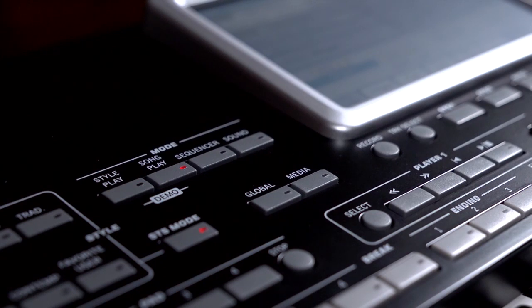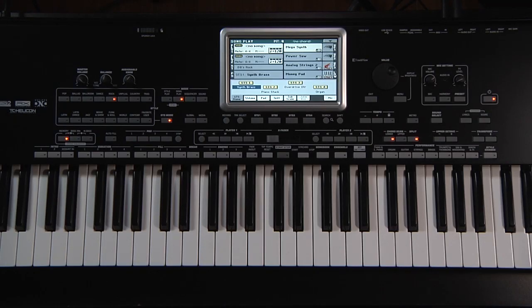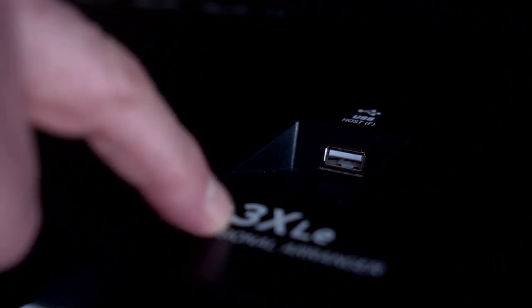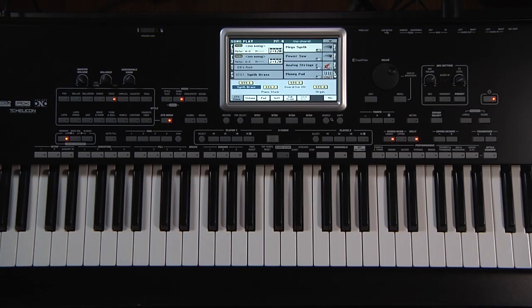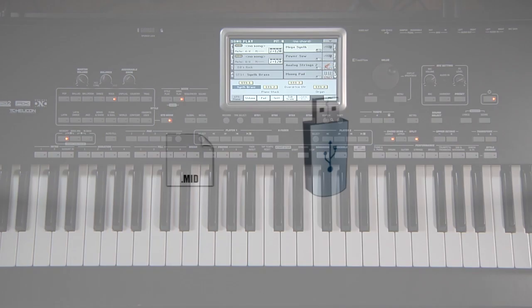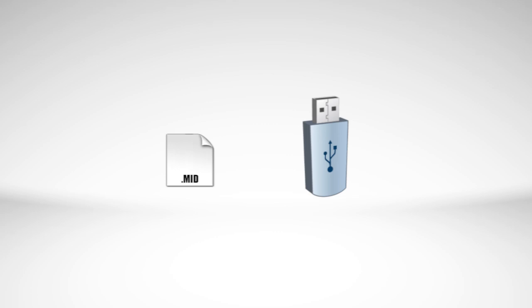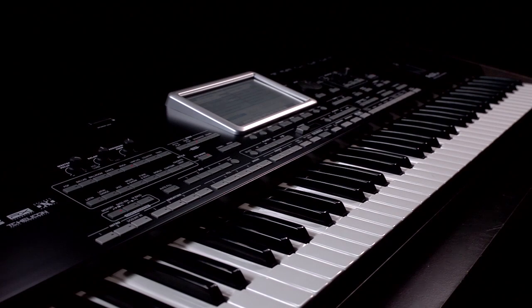The files are played directly from the internal memory or from media inserted into the USB host port. As mentioned at the start of this video, if you want to follow along with this exercise, you'll need a USB flash drive with at least 2 MIDI files, a Karaoke MIDI file, and an MP3 on it. Insert the flash drive here into the USB port on the top right of the instrument.